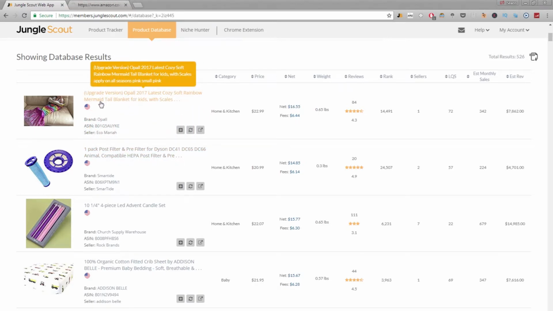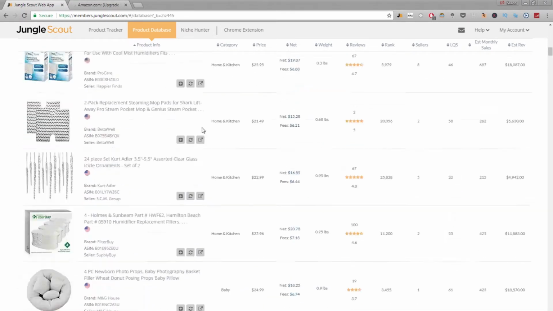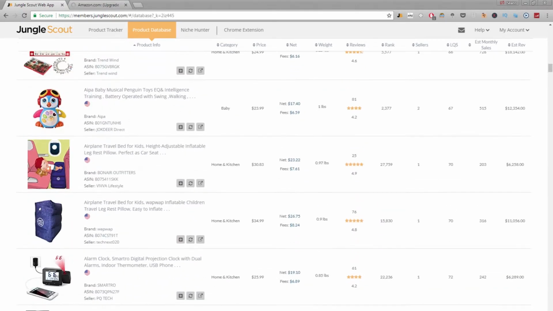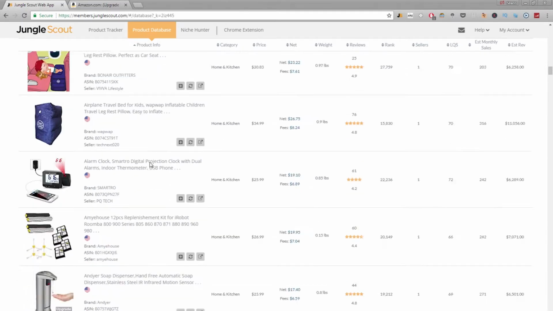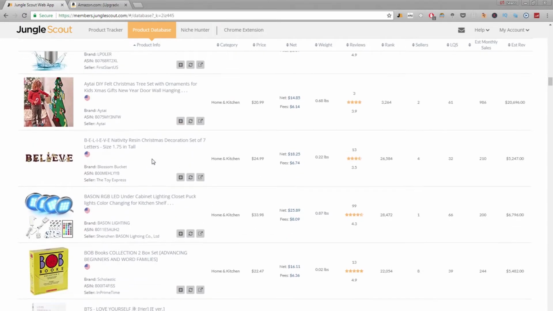So what I do is I just hold control and then click on it, and I put it in another tab. That way I can look at it later. I don't want to leave this tab, obviously. I just want to keep looking. Basically, you're going to see me with a bunch of tabs of just opened up potential products, and then I can look into that further in the future.